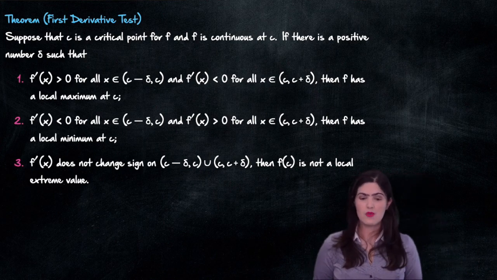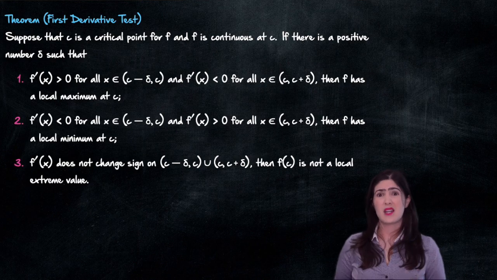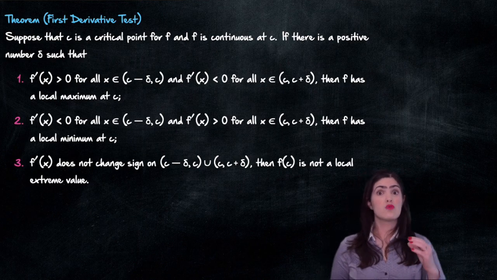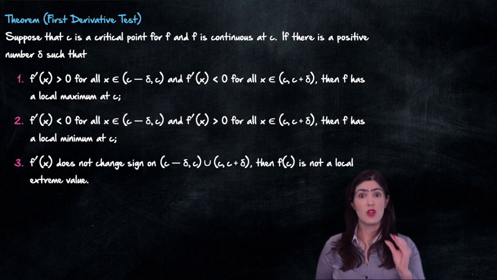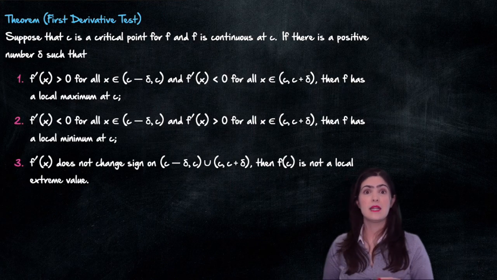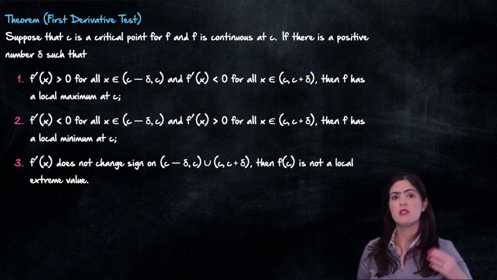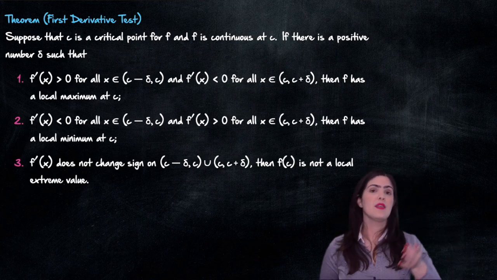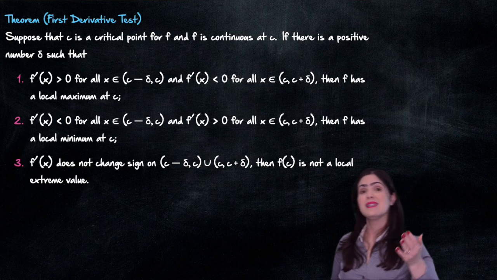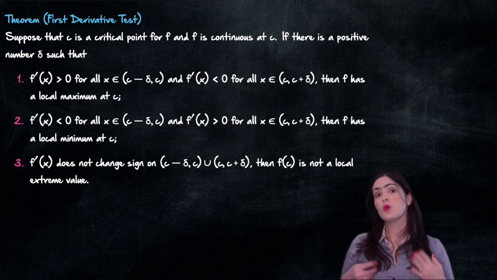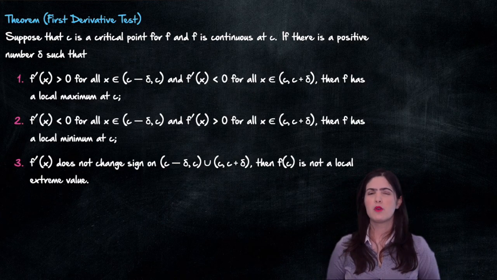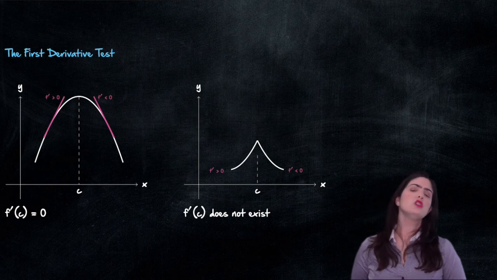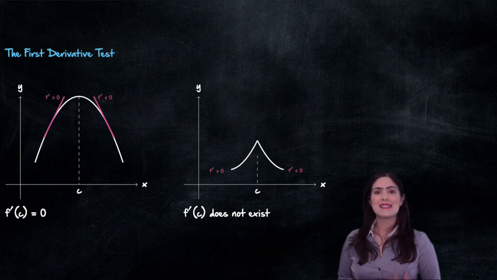So I'm not going to write down the proof. The proof is actually not very difficult if you write down all the definitions of what each thing means. Here we know that if the derivative is positive, my function is going to be increasing, and if the derivative is negative, then it's going to be decreasing. When you combine them, the proof is not too complicated. What I want to do is take a look at graphs and see what this tells me.